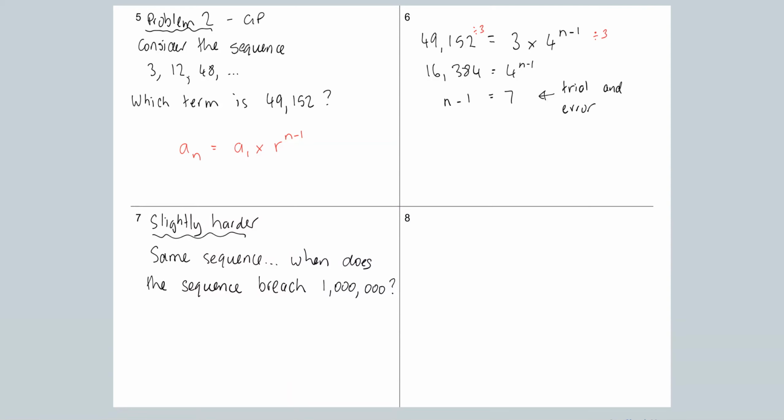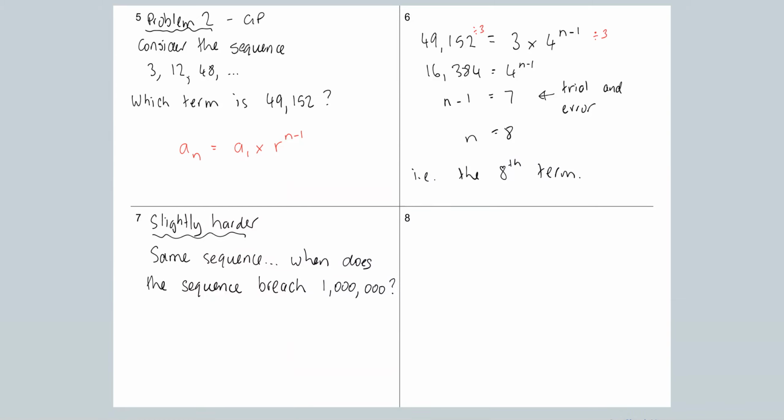Trial and error approach, and therefore n equals 8. And if you want to, you can finish with, i.e., the 8th term. Now, it's a bit tedious, I know, and like I said, in grade 10 Maths Extended or Maths Methods Foundation in grade 11, you would learn a process called logarithms, or a function called logarithms, which would allow you to get that answer directly instead of having to do trial and error. But until then, as long as you can make some decent educated guesses, it's just a matter of putting in a value and then adjusting until you get it right.